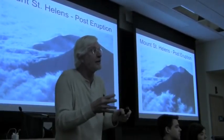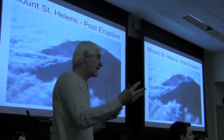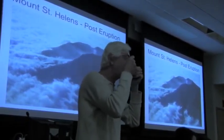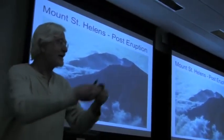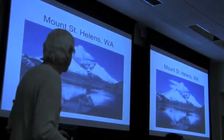So a lot of people stayed and kept their businesses going. And other people went in just because they were curious, tourists. There were only like 50 some odd people that died, but you know, one guy and his wife were killed in the cab of their truck, and the camera was melted, glued to his face. All right. Another survived because they were behind a hill by accident. So it's amazing. They survived that northern blast.